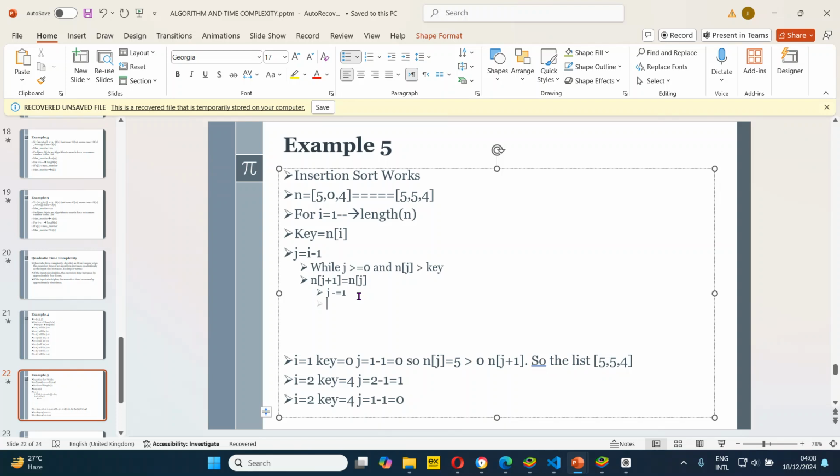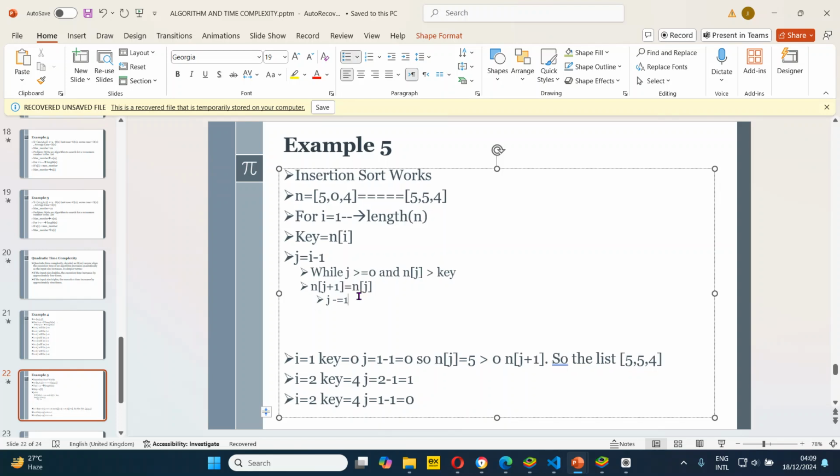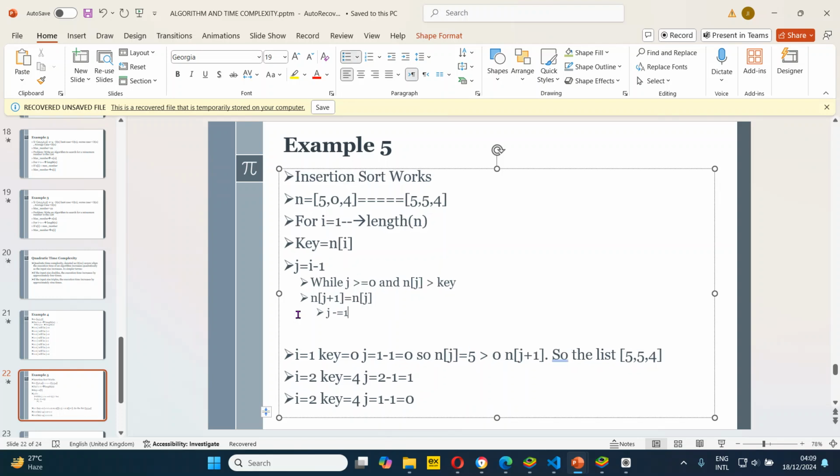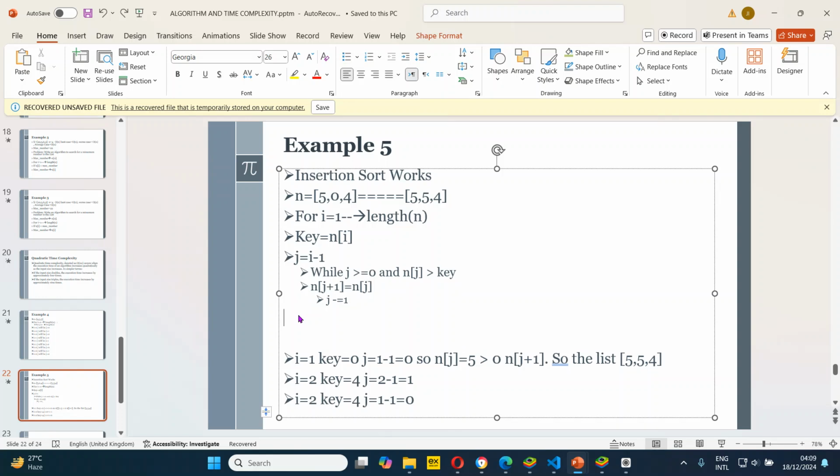So for the computer not to malfunction, what you will do as a developer is go outside the while loop. Remember, this is the for loop, right? So outside the while loop, you now say n[j+1] will now give you what?